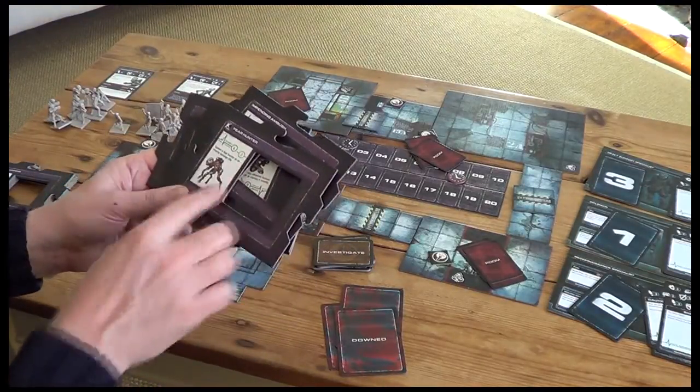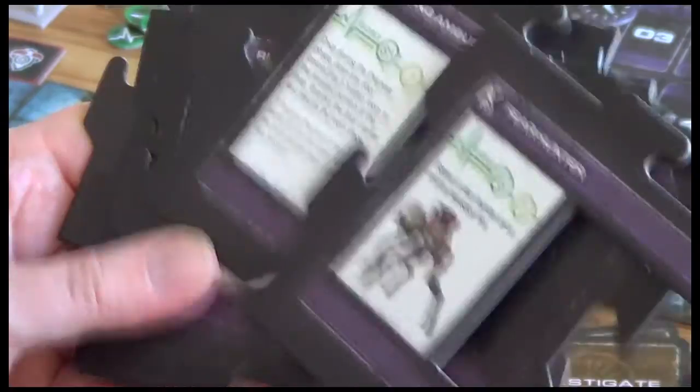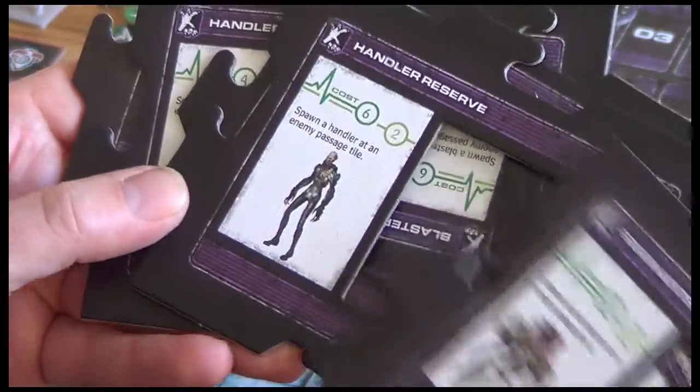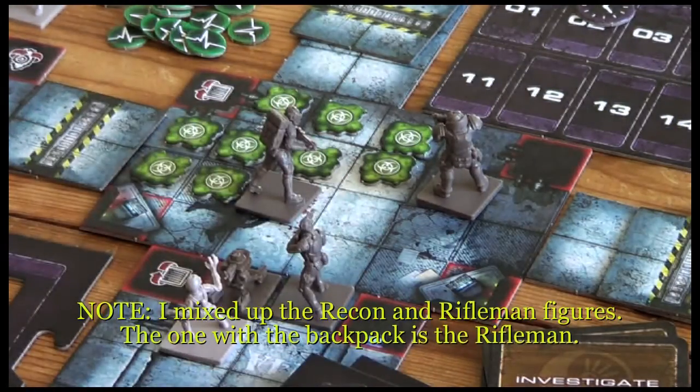So here, for example, we've got Fear Hunter. For a cost of 6 adrenaline, they can spawn Fear Hunters, impending ambush, a reject handler reserve, spawn handlers. So more dangerous monsters are going to come out. This game deserves some more attention, and this is why I was very keen to get a video out for this now.